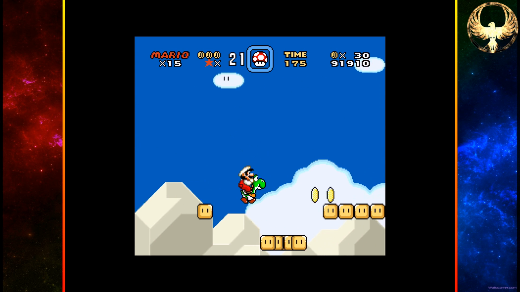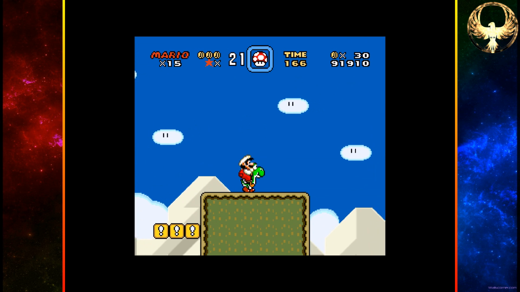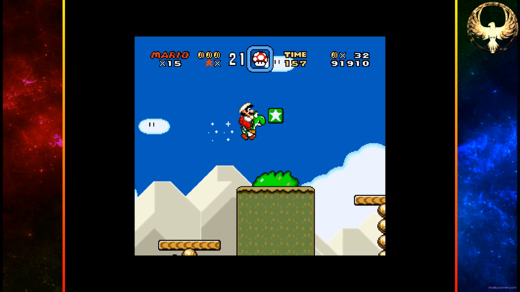These levels are awesome. I really, really like them. And you see, if I didn't have the yellow blocks there, by the way, I would have fallen to my doom. So there you go. That's why you find the switch palaces and make sure that you enable all the switches. Great fun.